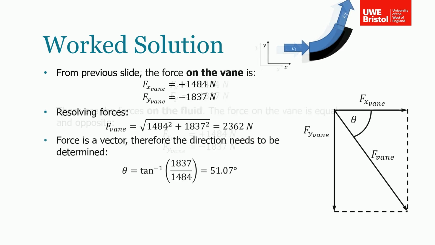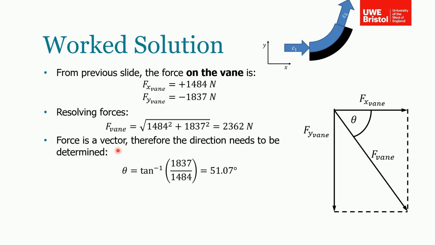and now we have the x and y components of the reaction forces, we can again use trigonometry to find what the reaction force is. So we know the reaction force in the x direction, we know the reaction force in the y direction. It's downwards because it's negative here, and positive left to right as per our coordinate system. So using Pythagoras, we can find the force acting on the vane. So squaring each side of the triangle, and then square rooting gives us the magnitude of this vector, which is the force on the vane.